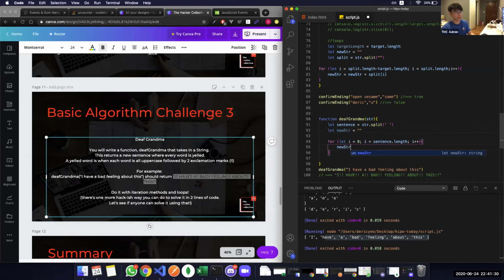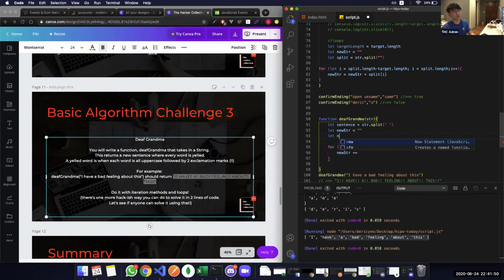So new string plus equals. Okay, so what am I doing here? Carmen, do you want to explain what a new string plus equal means? Oh, I can use new string dot push also, right? Okay, but this is a string. So for strings, usually we do plus equals. If you want to do dot push, maybe we do a new array. It's the same thing. We get similar results. So whichever we want to do.